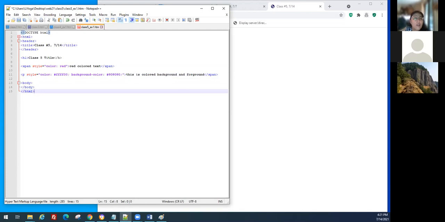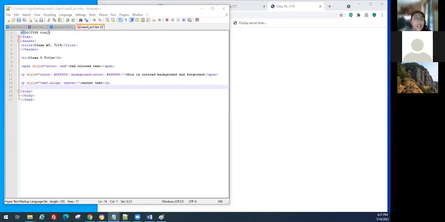And we also introduced text alignment. You see, style, text-align, colon, center.